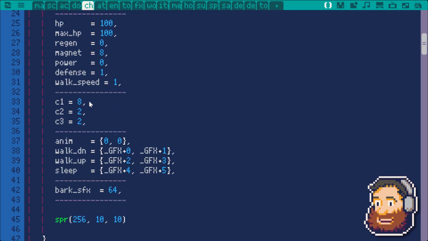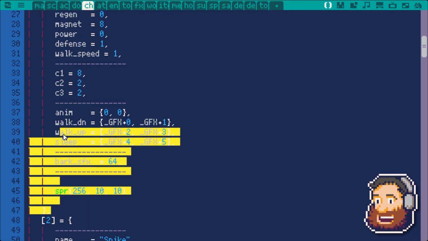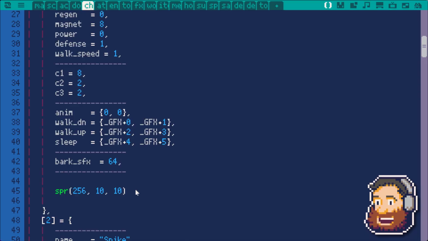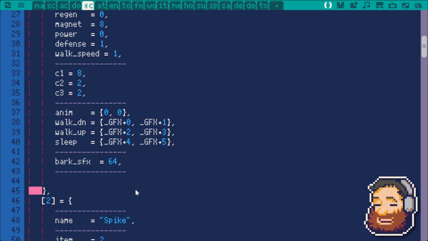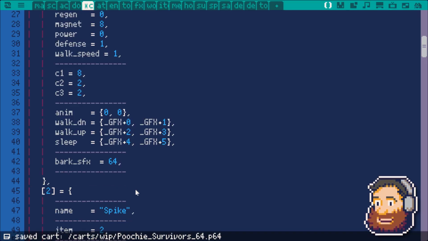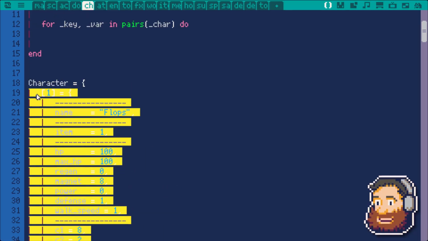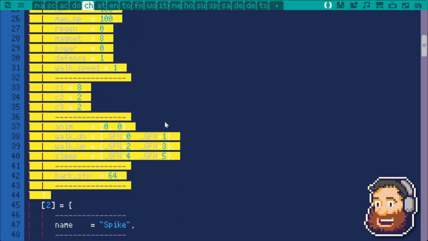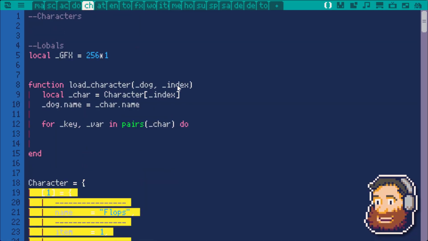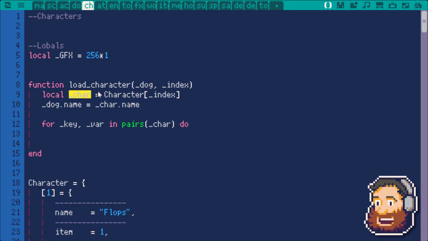We're going to load this table, a character. Oops, I need to pull that out. It's going to pull this. So we're grabbing the index. We're going to grab character index, dump it into this char table.